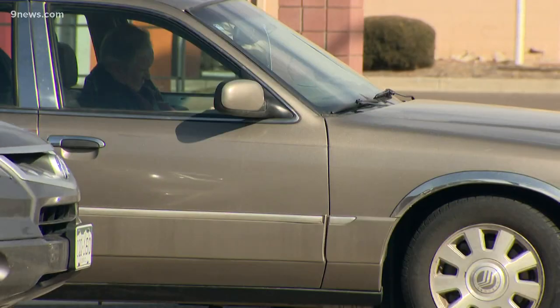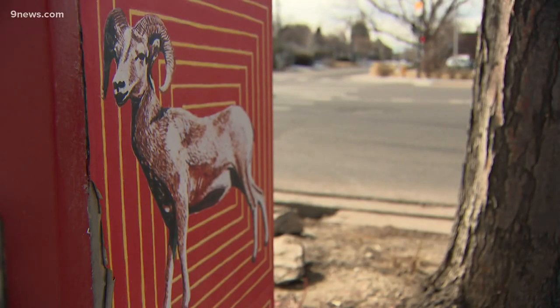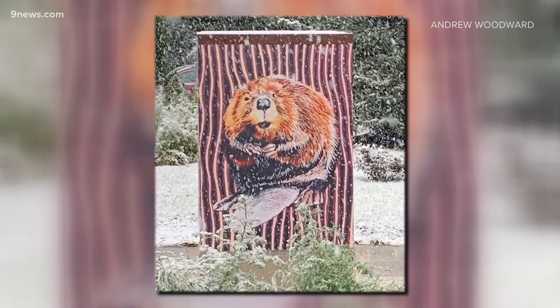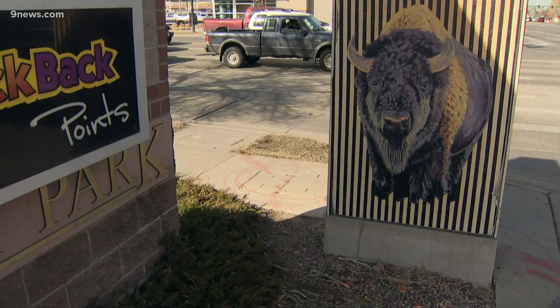Generally, people shout out the car doors if they love my stuff. Some of my personal favorites are the big horn sheep. We've got the New York American beaver, which is a real favorite. One of the most popular by far is at Evans in Colorado. That's the Wyoming bison.